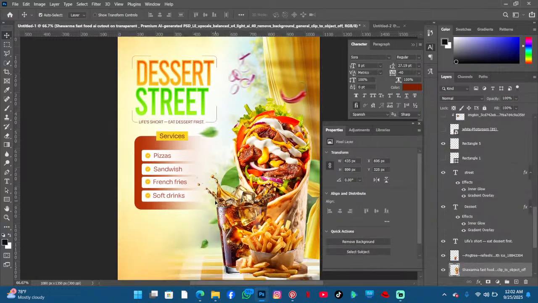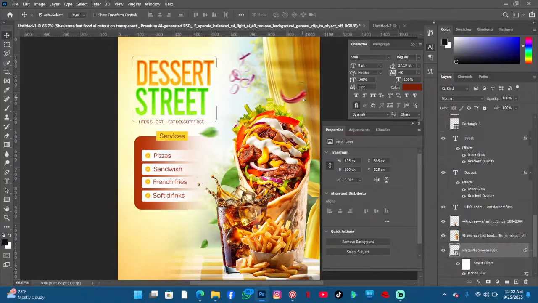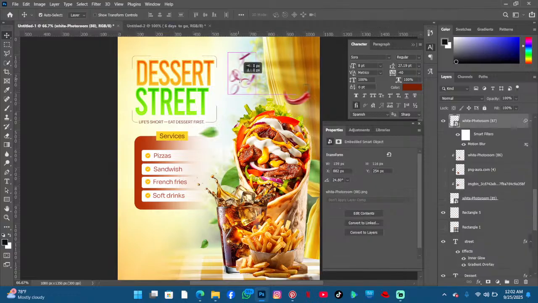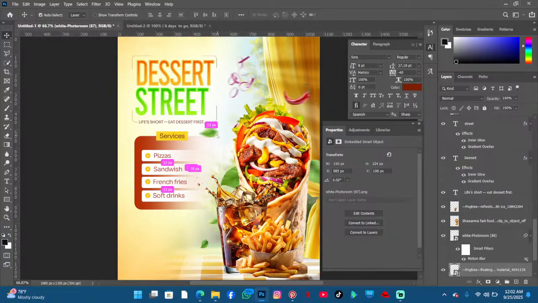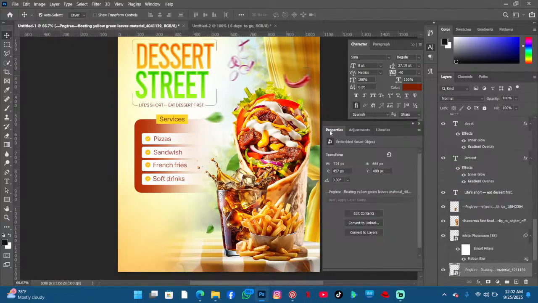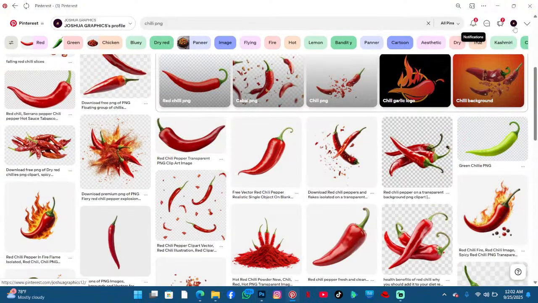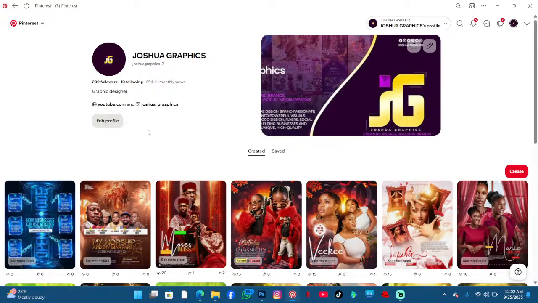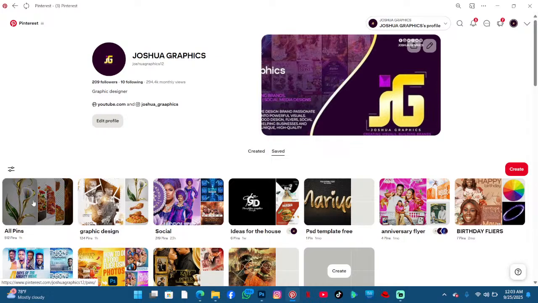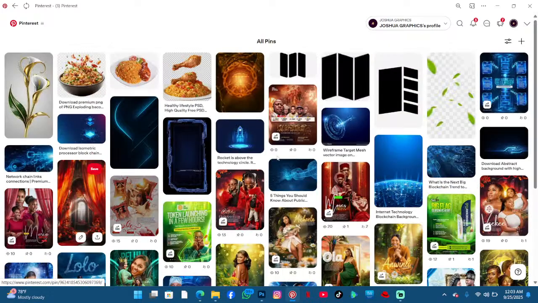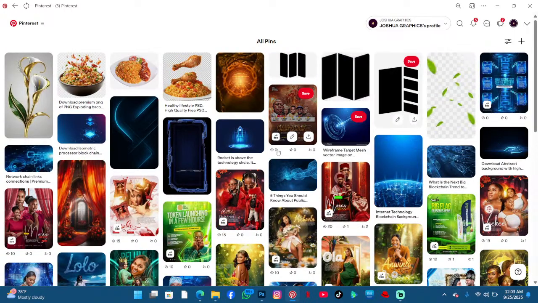Now what else can we add here? I don't think we can leave it like this. I just feel we can add something here to make it more catchy. What I'm thinking of is looking for a shape, but this time a less complex shape that we can just add beneath there and add other things like other snacks and other stuff.